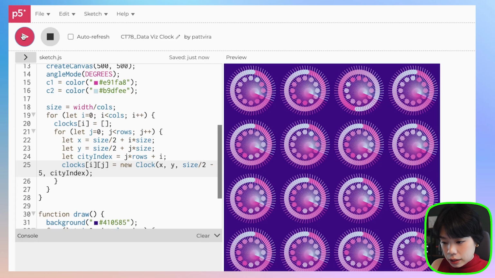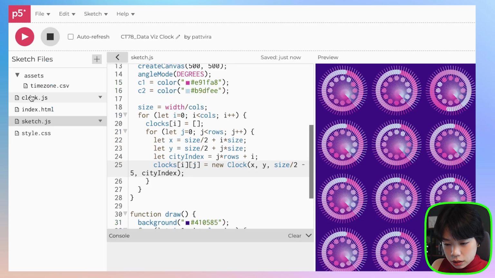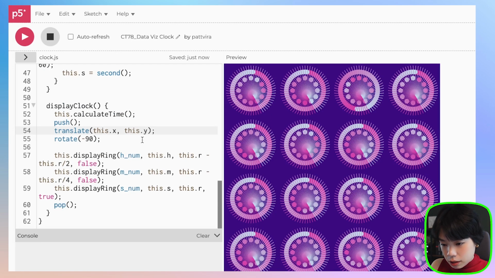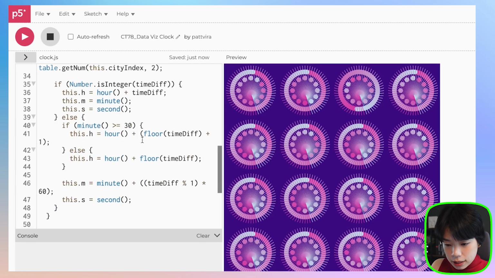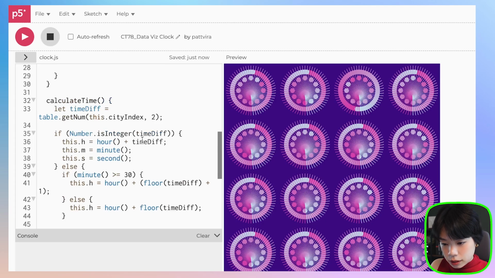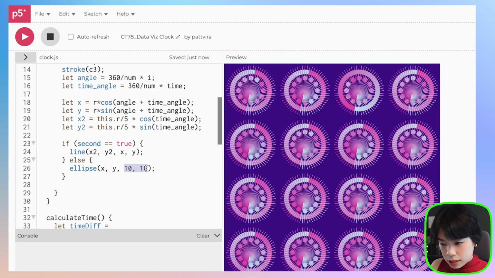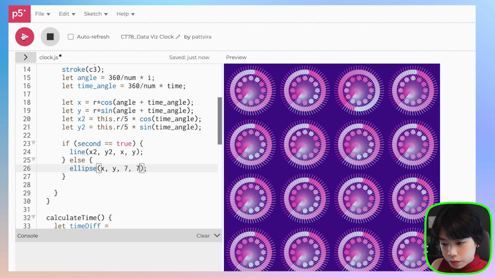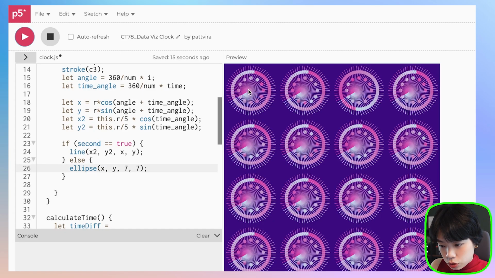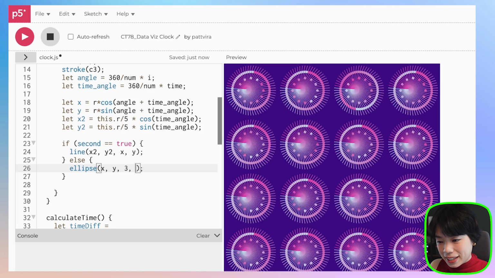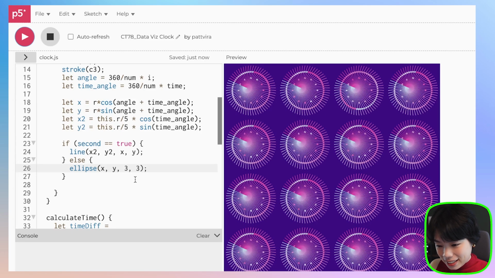And then the last piece is that I'm hard coding this, but you can adjust it more efficiently. How about I make the size here to be 7? It's too big. How about 5? 3? I think 5 looks good.